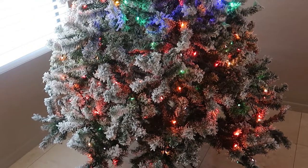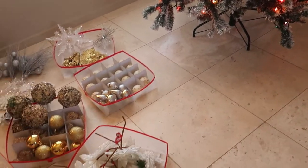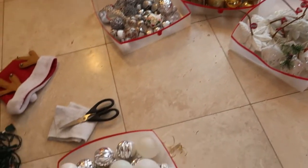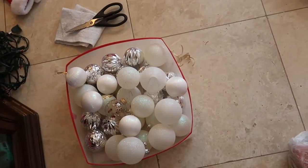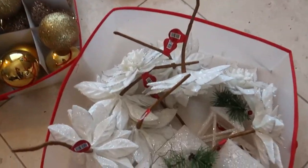So in this one, I have added the Christmas lights, which you can see. And pardon me, it's kind of hard for me to show you the whole Christmas tree because I have a big window right there. This is going to be a gold, silver, and white theme. I don't have so many decorations, but we're just gonna work on what we have right now.